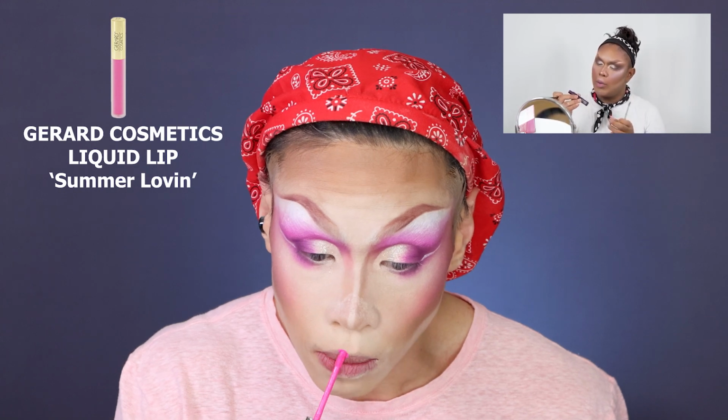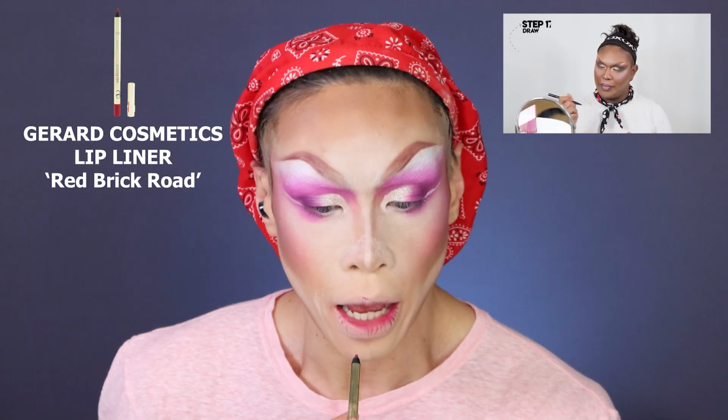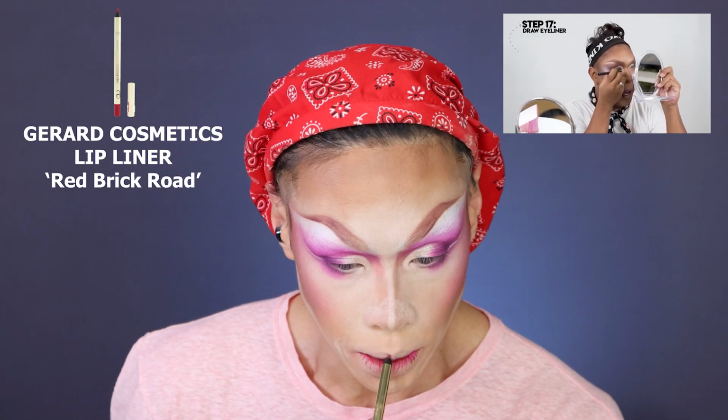This NYX Liquid Suede, this color you can't even see. You can see it's my teeth, but you cannot see my lips. It looks a little bit nuts, but I'm going to go in with my dark shade Plums Up just to contour that and give it some dimension. Girl, what is that? You can't go wrong, just overline it. This is actually highlighter. Just gonna redo that a bit. So now I'm going in with my Gerard Cosmetics lip pencil, Red Brick Road, and lining my lips.